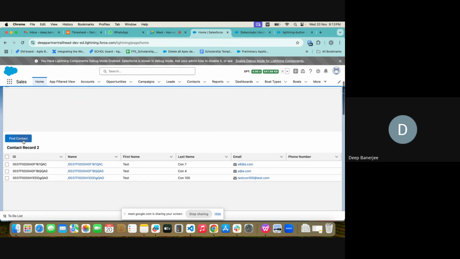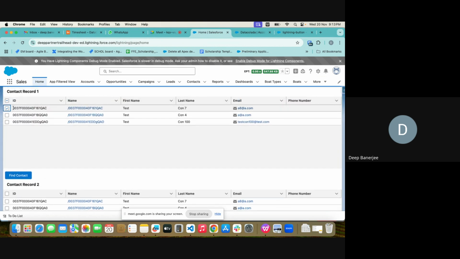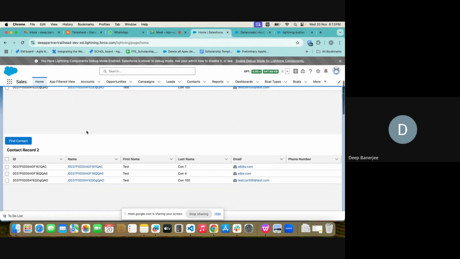When you click the button, automatically whatever account you selected, that ID will be passed to that particular event, and then the related contacts will be called and displayed. Clear?